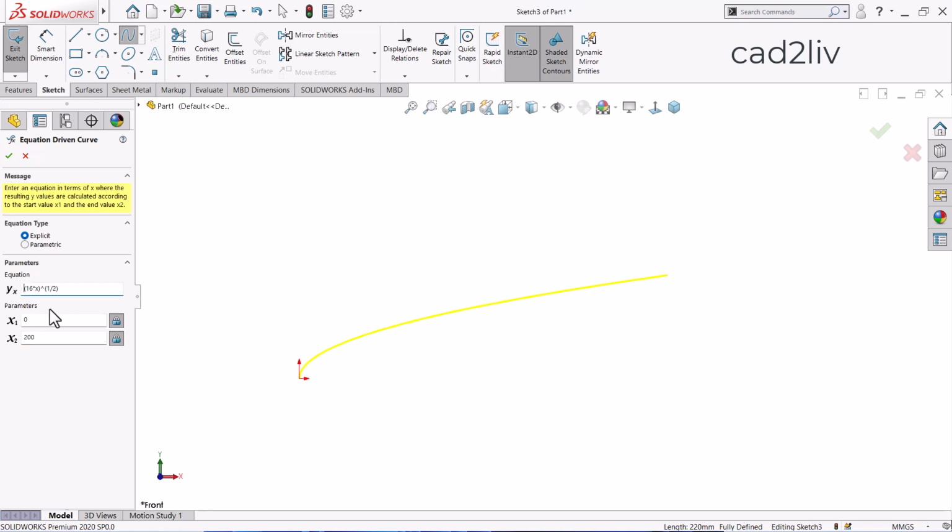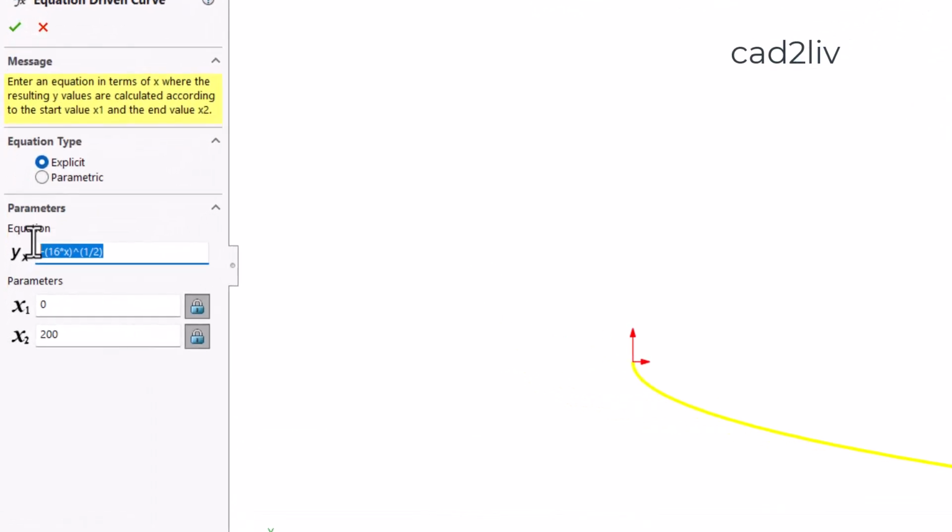And if I just put the minus sign here, it will go in the reverse direction. So this is the equation regarding the parabola. Now let's have some more fun regarding this. Like if I just go to the y, let's have some sine or cos operations, like trigonometric operations.